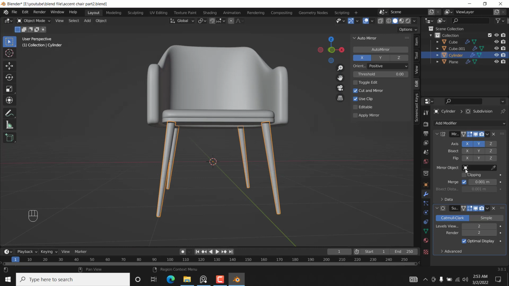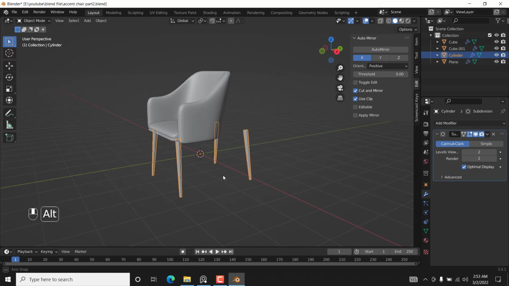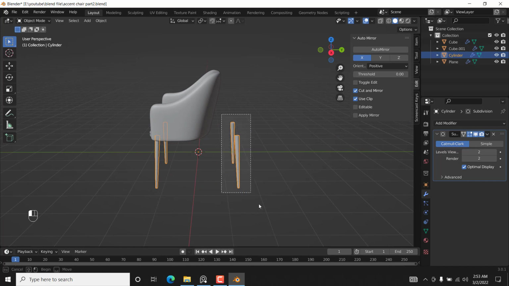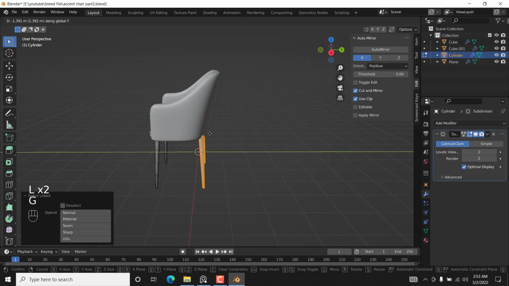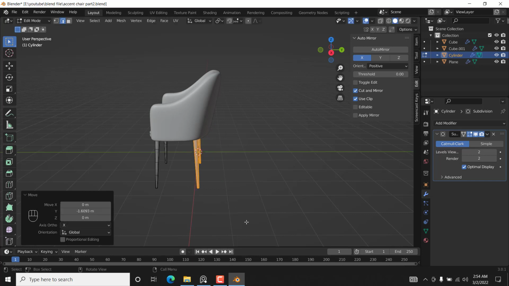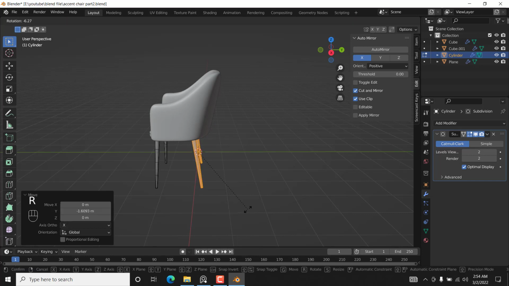Now we need to apply the mirror modifier and select these edges by pressing L and grab it in the Y direction. Maybe rotate it a little bit. Yeah.